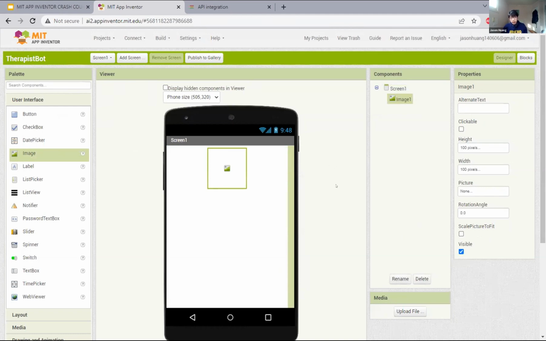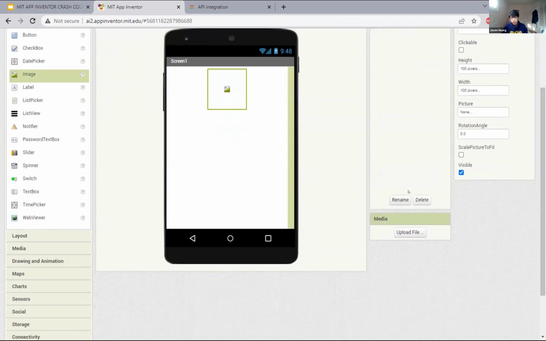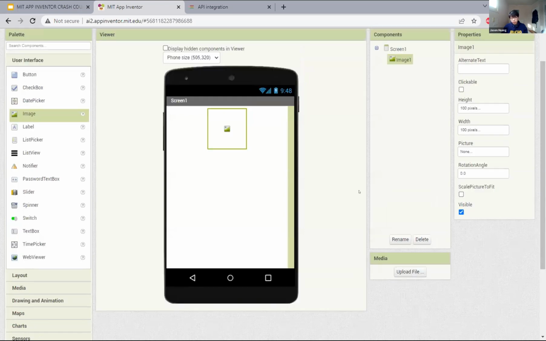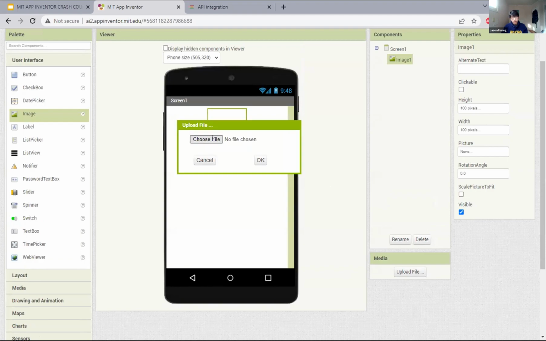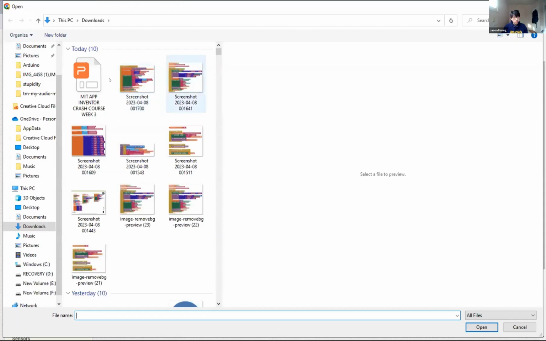Okay. Now we're going to upload a picture of a robot. You can find whatever picture you want. I've provided a picture on the slides, which you can access just by clicking that link right there. The way you're going to upload it is by clicking upload file down here on media, and you're going to choose the file that you just downloaded.